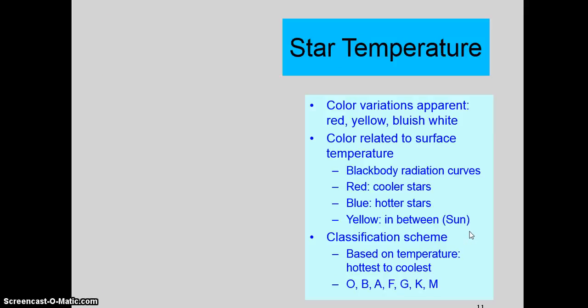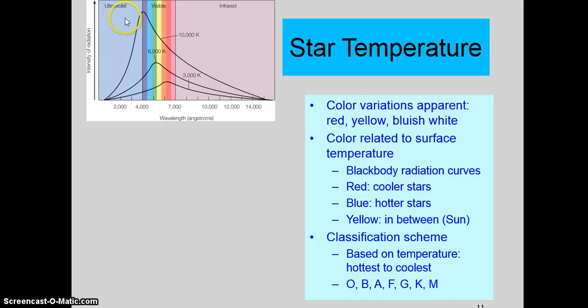All right, the temperatures of stars. There's this thing called the peak wavelength, and that would be this area here for this particular star. All stars are what we would call perfect black bodies, and a black body is a perfect emitter or absorber of energy. When an object is hot enough to glow, it gives off this characteristic black body curve, where there's one peak wavelength. For example, this one peaks somewhere in the violet, or maybe a little bit in the ultraviolet.